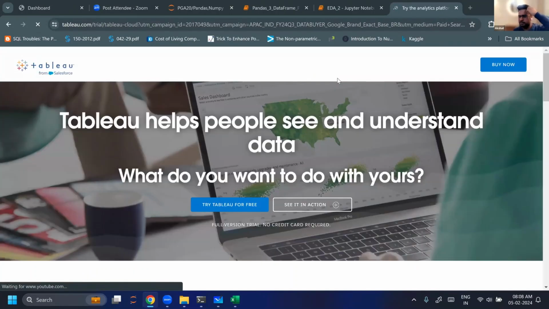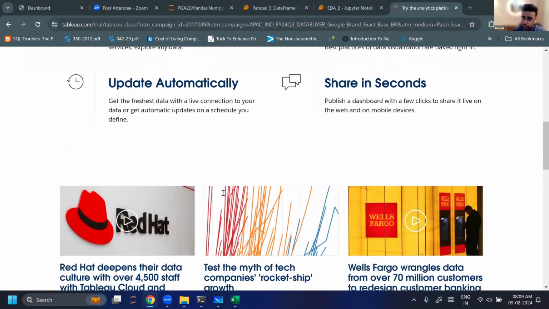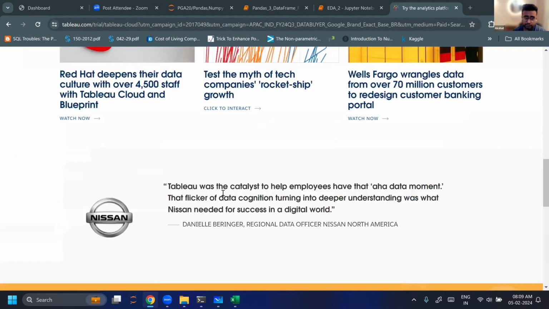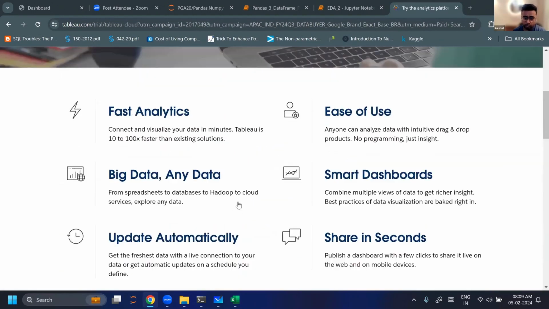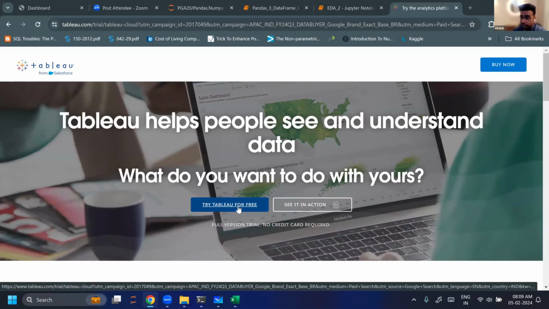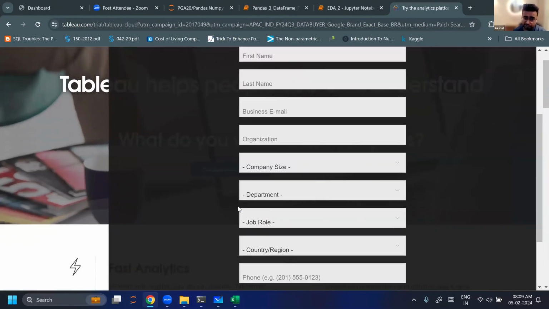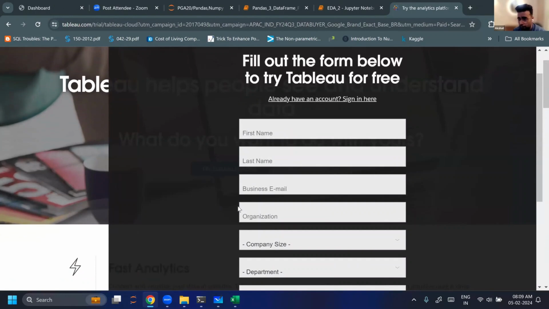Yes, SQL is something that we have planned, but we will do it later. We will be completing Tableau first. After Tableau, we'll start with SQL. So you need to install the Tableau software. You can go for a trial version. Tableau is available for trial for 14 days. You will be installing it, and after 14 days it will not work. So we have a very limited time period.